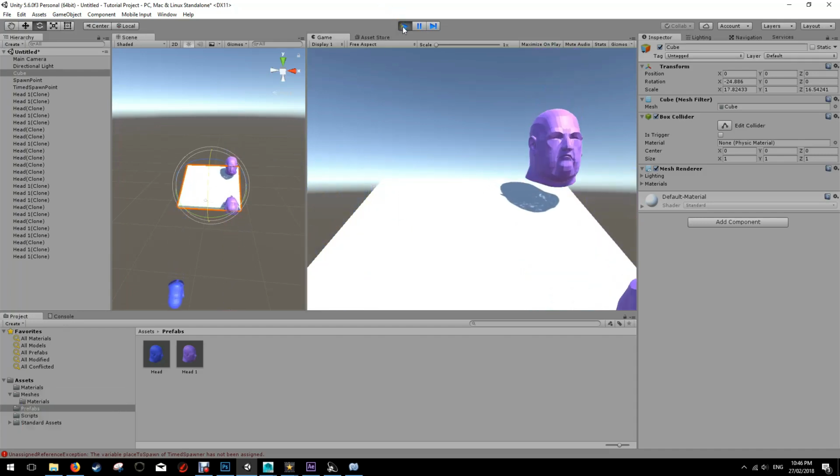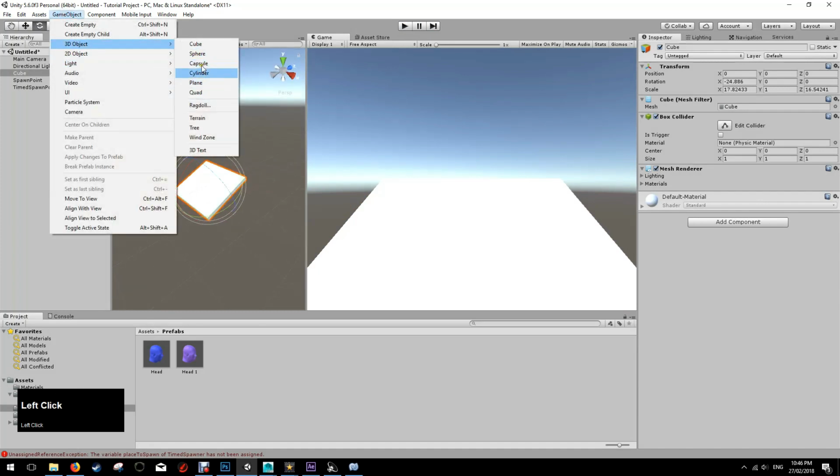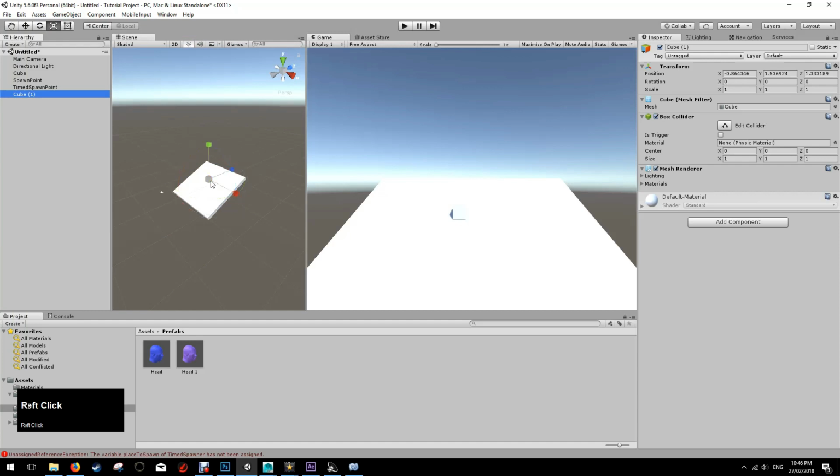And let's make our scene more interesting. Let's create a new cube.